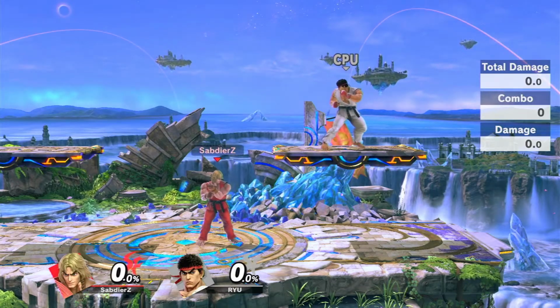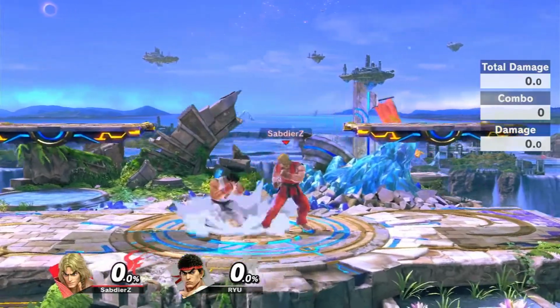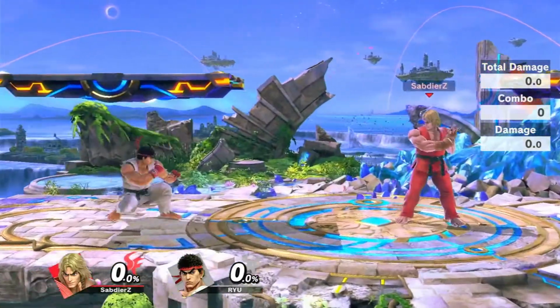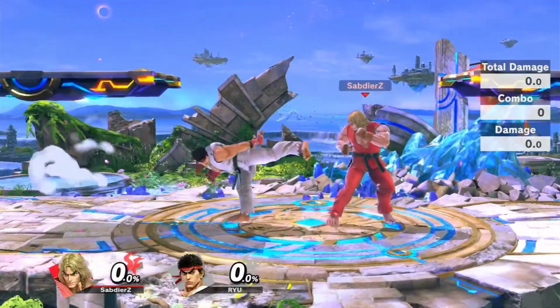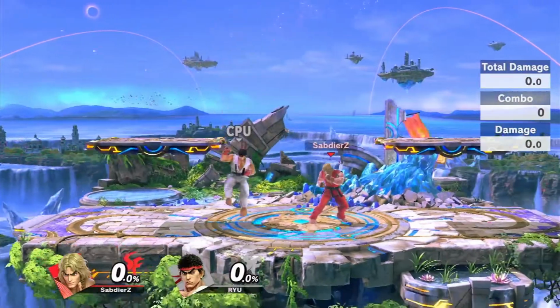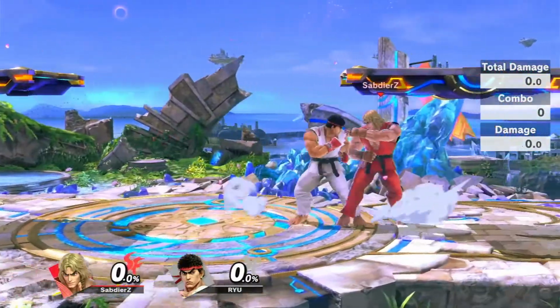Now, like I said, Ryu can do it, just not as effective. Because at most you can get away with doing the light one into the heavy one. I was about to say EX. I've been playing too much fighters recently. So that's a fun little gimmick for you guys.